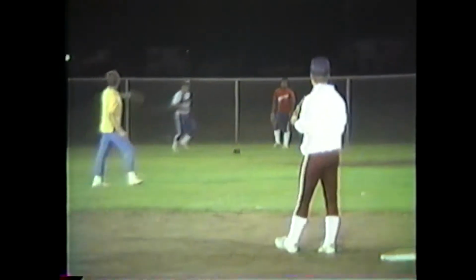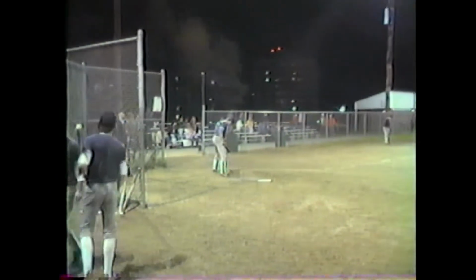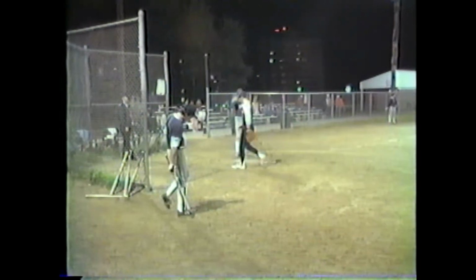Bulris goes deep to left center field. Chili Pohill under the ball. He went back on the ball real quick. Looked like he'd got burned early. He went back. And nice grab. Still a one-handed grab out there. Yeah, he's going to catch up with him. Nobody on and one away, the third baseman, Rob McDonough, to the plate.